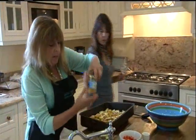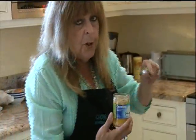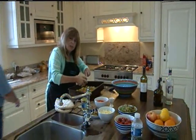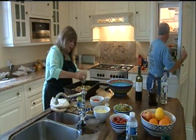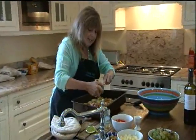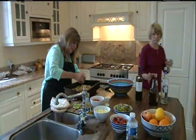I'm going to add two cans — or these are jars — of albacore tuna packed in oil. If you can get jarred tuna, it's a thousand percent better than canned. But if you can't, just use canned tuna. Make sure it's in oil. I drained a little bit of the oil off so it won't be too greasy. But I like a lot of tuna in there, because tuna is one of the constants in salad niçoise — always tuna.